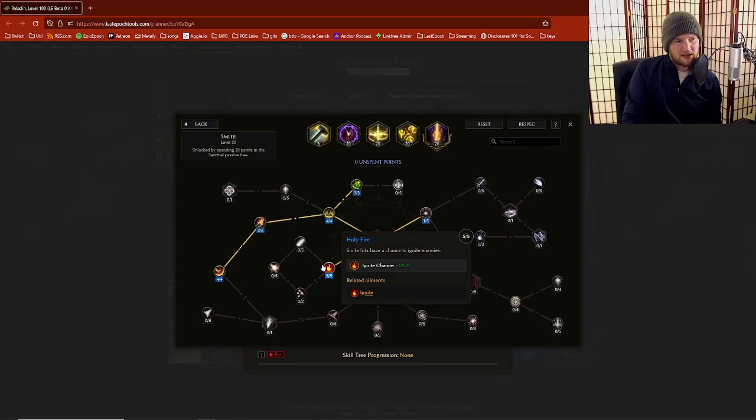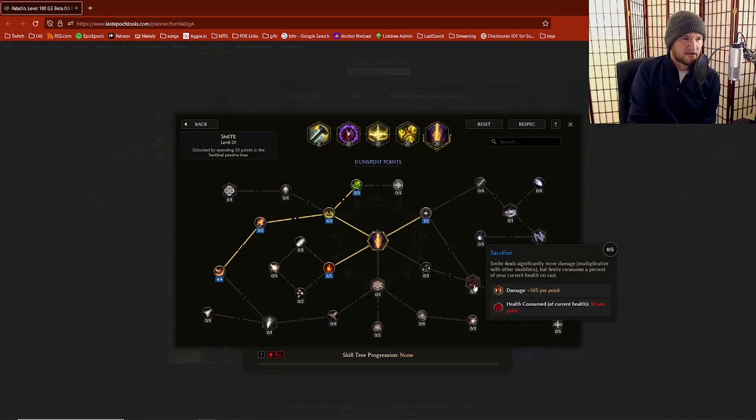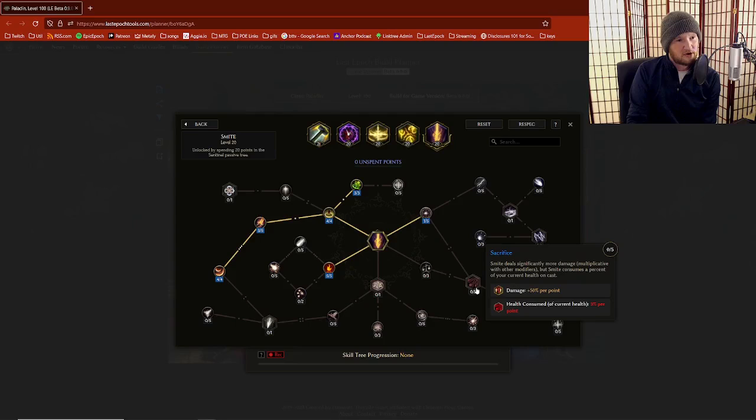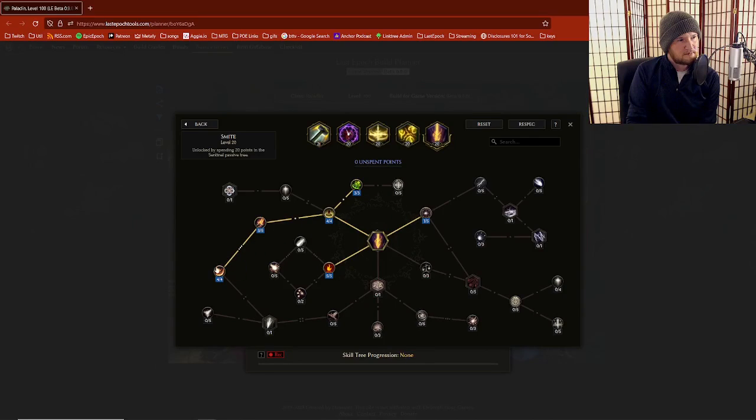When Smite ignites, remember, the more multipliers in Smite will apply to your ignites as well. So I would have expected that if Smite was used for damage, you'd also be taking some of these nodes down here with Sacrifice and with Atonement to get another 100% or 250% more damage on the Smites generated by Smite. I would have expected that. But okay, this is more of a utility setup over here.